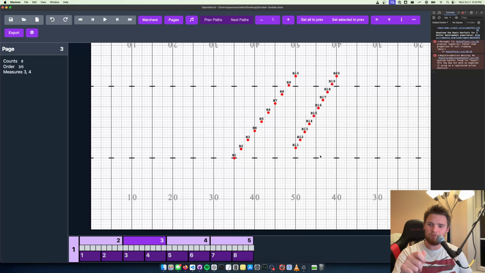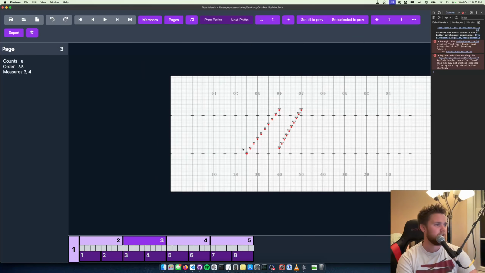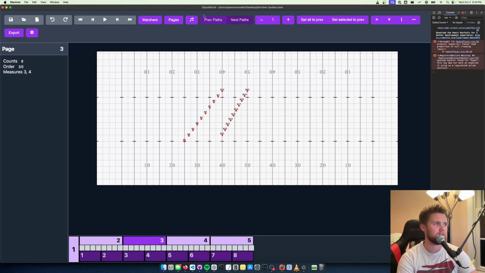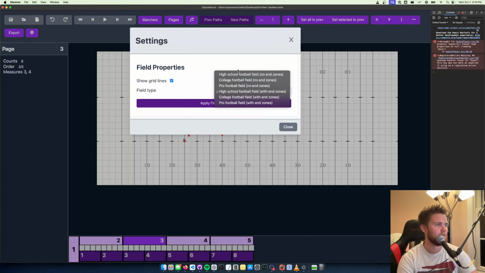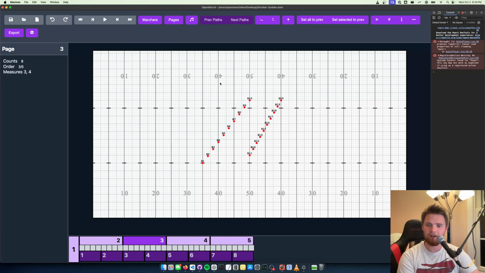My choice to give you the option of having the end zones versus not was because I wasn't sure. I don't write a lot of drill. Some people might be like, I need the end zones, I use those all the time for my band. And some people might be like, I never use the end zones, my band is like 40 people, why would I ever do that? And when you have the end zones and you don't want them, it's kind of a gigantic canvas compared to when you don't have them. I would prefer this if I was just doing that.